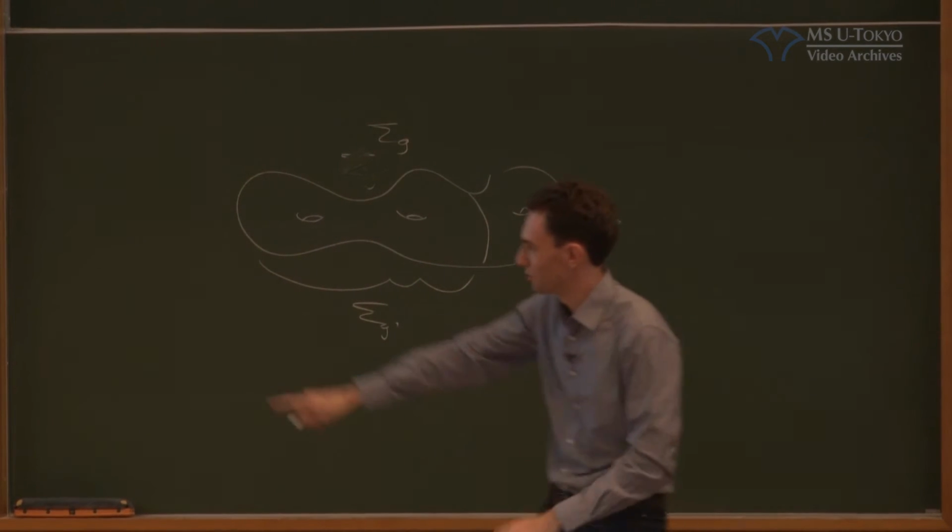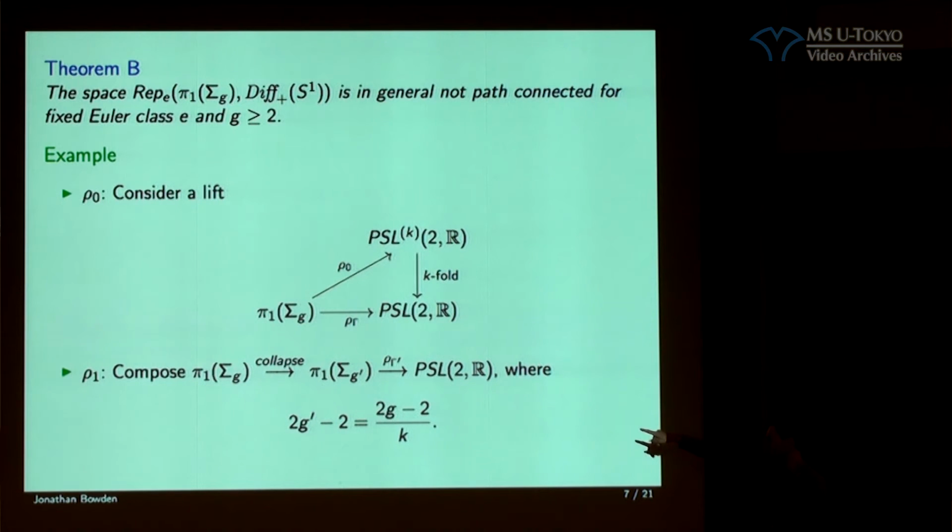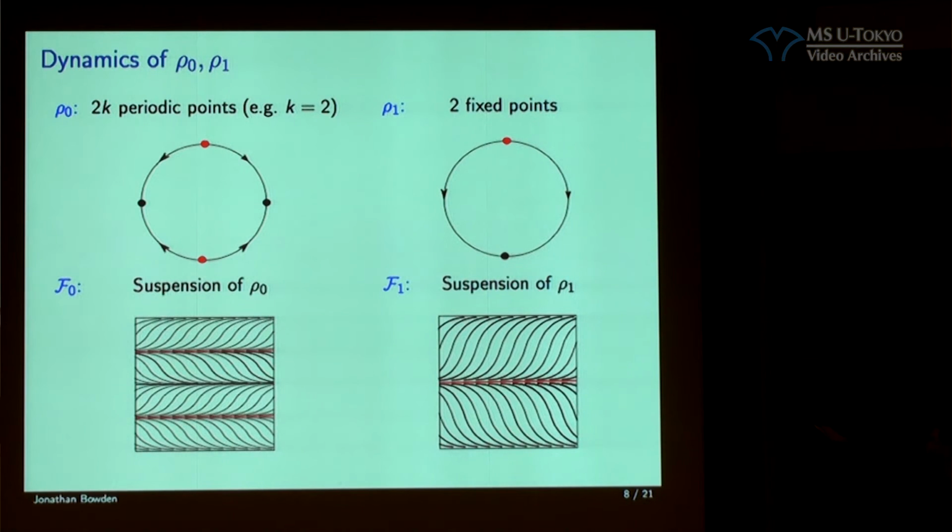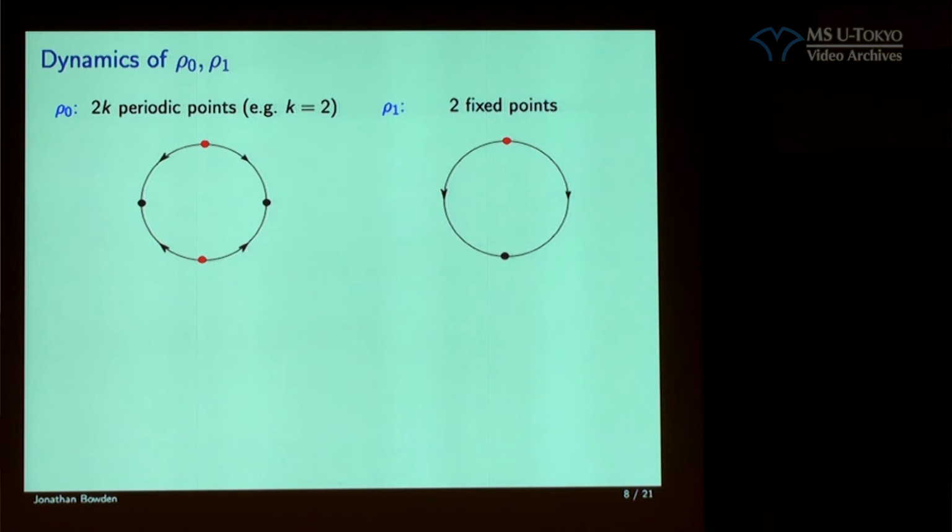So indeed, this map has a big kernel, so the composition does. Sorry, what I've said there is a bit of a lie. Rho 1 has a kernel, so the dynamics could look like that, or they could just be completely trivial. I got ahead of myself. But it's true that on the left you always have 2k periodic points, alternating attractive and repelling. On the right you either have nothing, or you have just 2 fixed points, repelling and attracting.